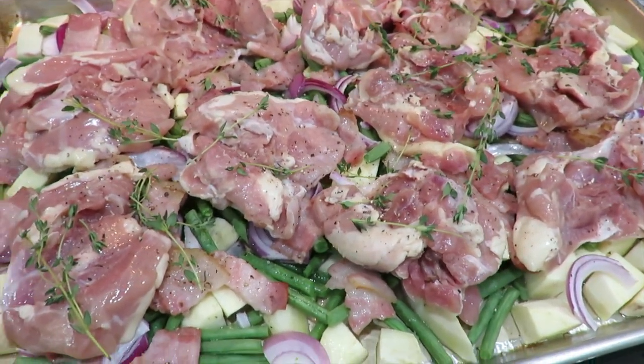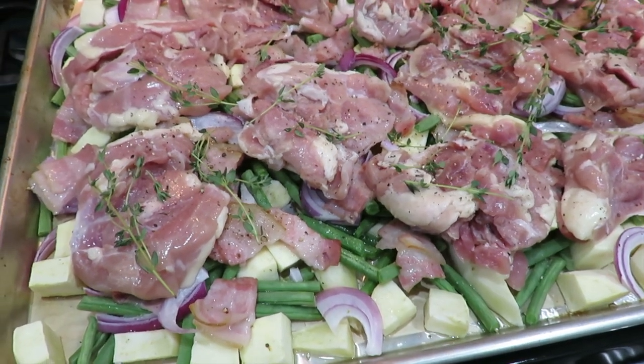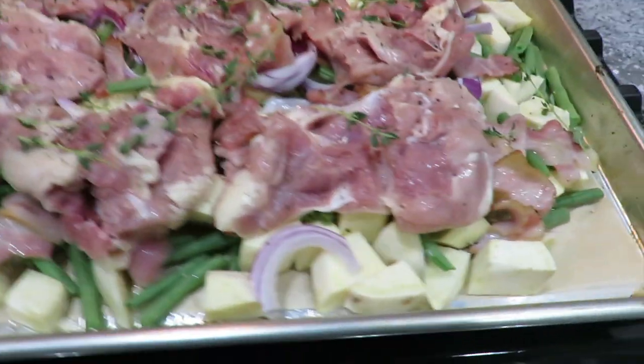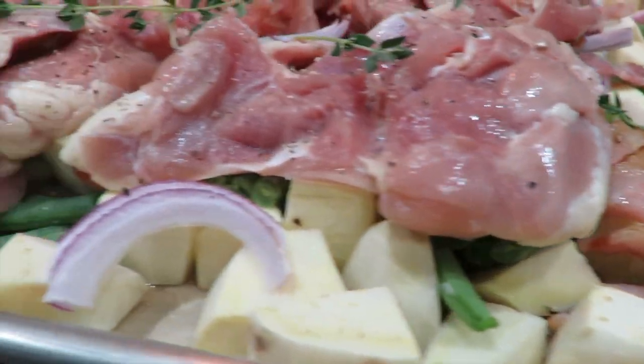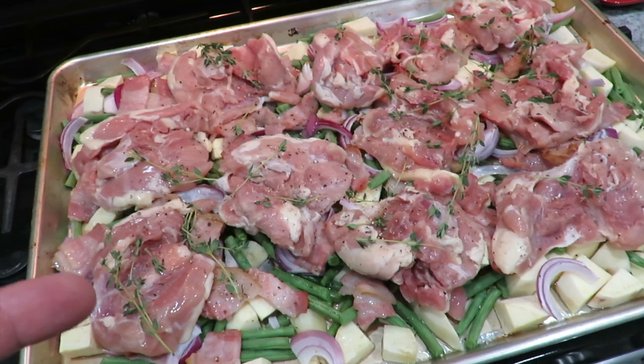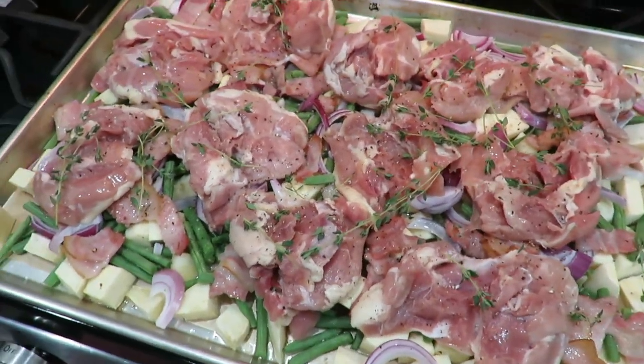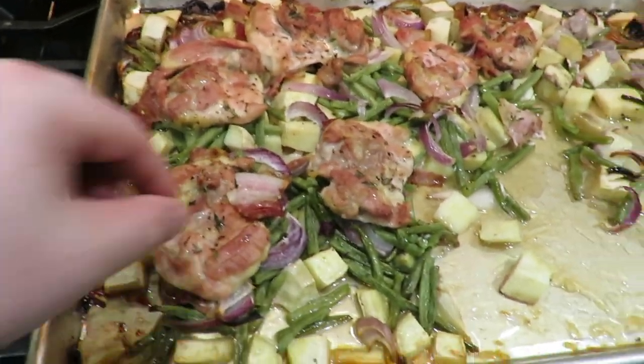Did just realize though, Christine was telling me that this is supposed to be with skinned chicken, so we only have boneless. So it's probably going to cook a little bit faster. Yeah, look at that. But it's still going to taste the same. So basically it goes in the oven now just like this, 425, probably about a half an hour till the chicken's done, and then eat.